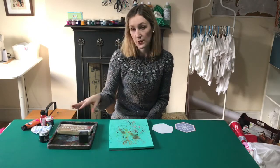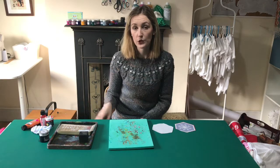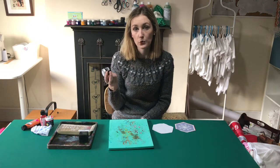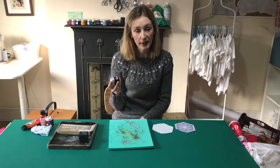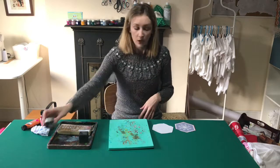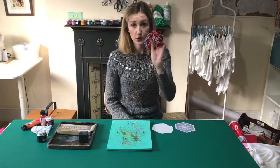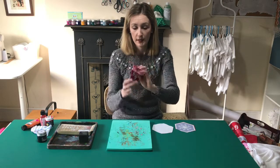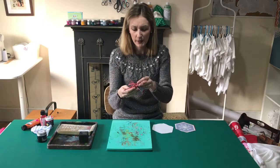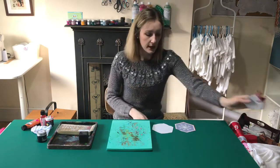Most of them are heat set. Some of them have different instructions, so always check which brand you're using. But these ones are heat set. I normally put them in the tumble dryer for about 10 minutes, and then, because it's baby clothes, I always iron them as well. With something like these gift tags, I just iron them. I probably won't ever wash them because they're a gift tag. I will hang them on the tree probably every year from now on as well. But again, it's not the kind of thing you put through the wash, so I have just ironed them to set them.